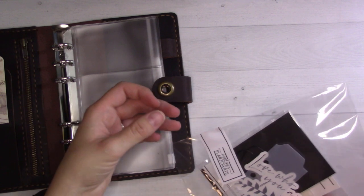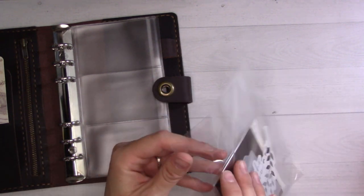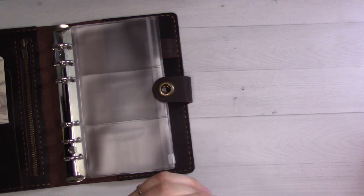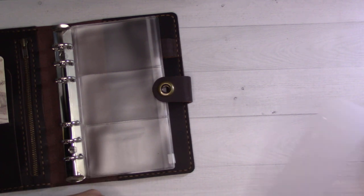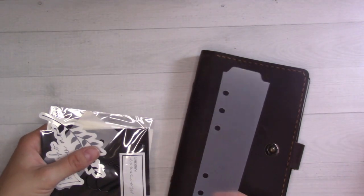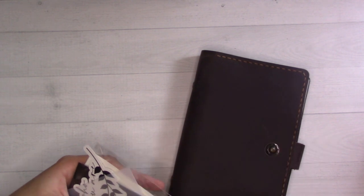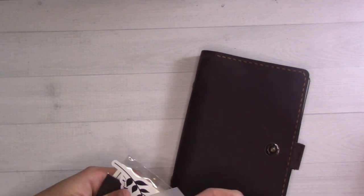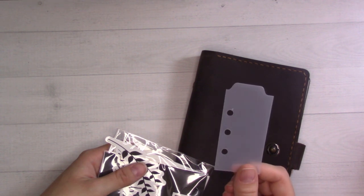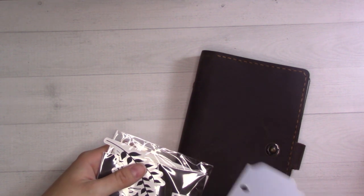And I got some other goodies, some stuff so I can get free shipping, and I'm very excited. Looks like there might be something in here I didn't order also, so let's take a look. All right. Awesome. Oh, look at that. I got a bookmark, which is actually perfect because that's something I forgot to consider ordering. So that's awesome. I will definitely use that. Oh, a mini bookmark. That's cute. I could actually use this in my pocket size as well. That's awesome.